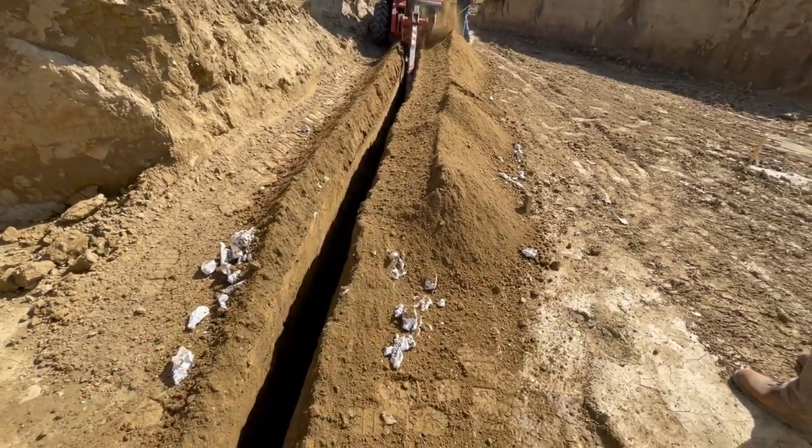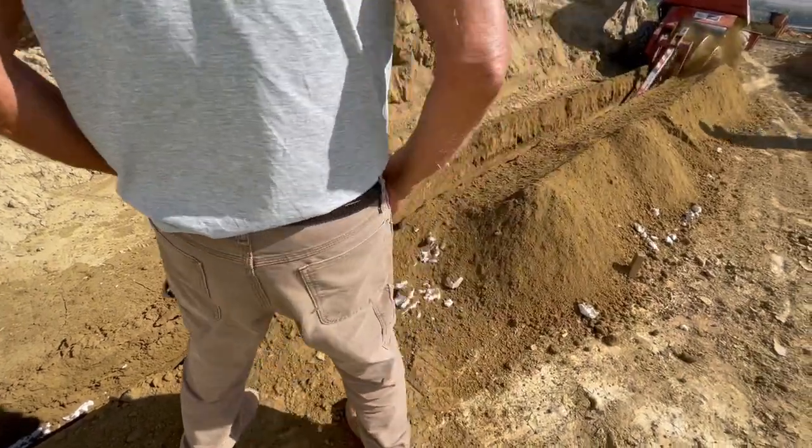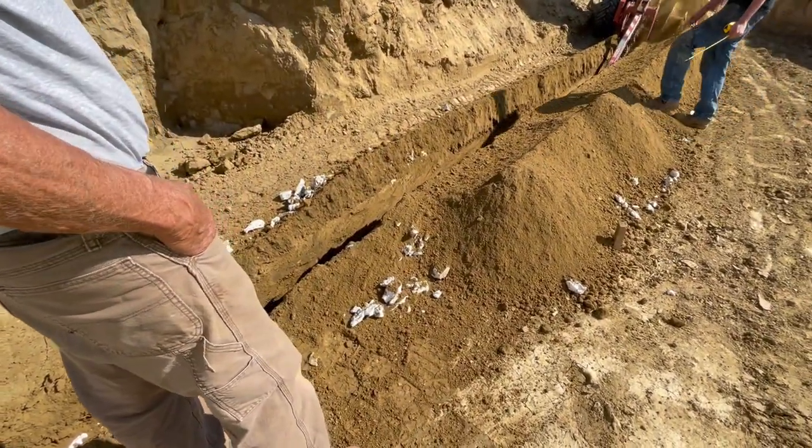I guess it can curve a little bit. I said it can curve a little bit. You just gotta make it a bit of a turn. Not super graceful.